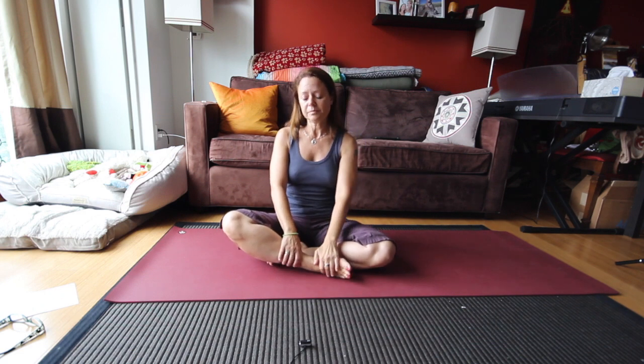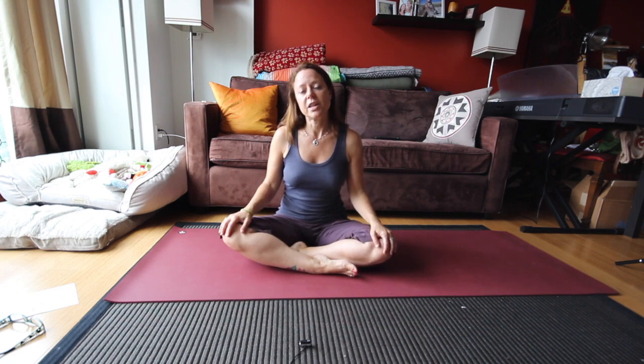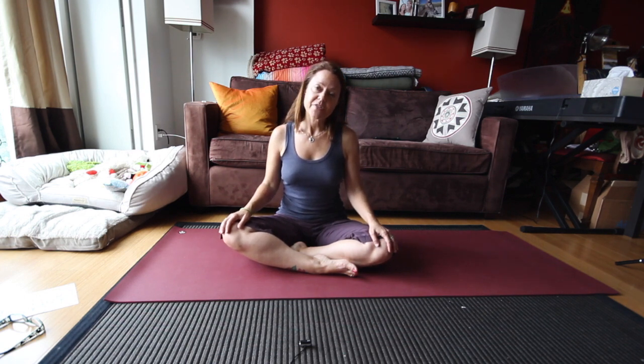Basically, just let go of everything. Let go of Ujjayi breath if you have it. Let the feet feel heavy. Let your legs feel heavy. Let go of the Ujjayi breath if you were breathing that way, and just come to be with the natural rise and fall of your own breath. Relax the hips. Let them sink into the mat. You're fully supported. Relax the abdominals.